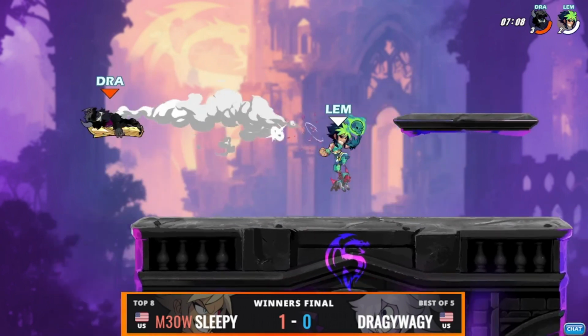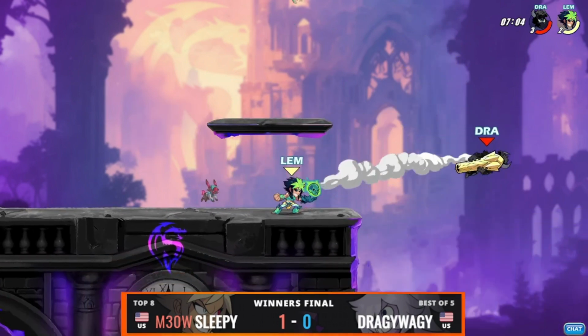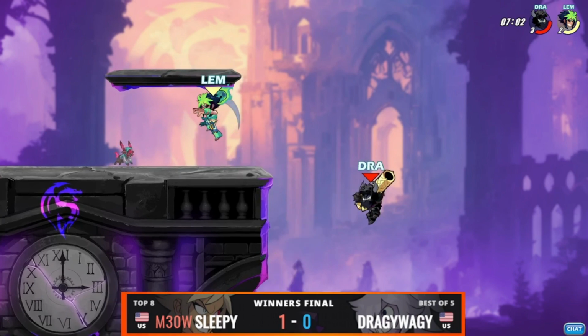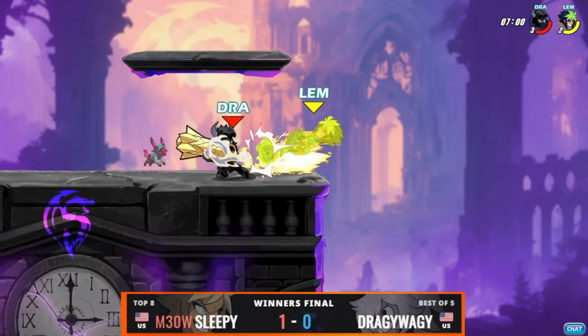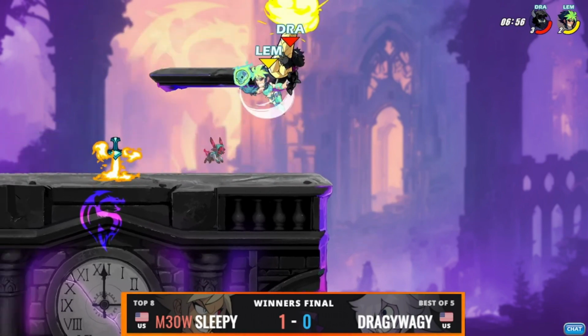Now Sleepy needs to come up with something to get this stock really fast, because you don't want to play catch up with a Zol. Yeah, you definitely don't. I mean, especially by the defense difference.